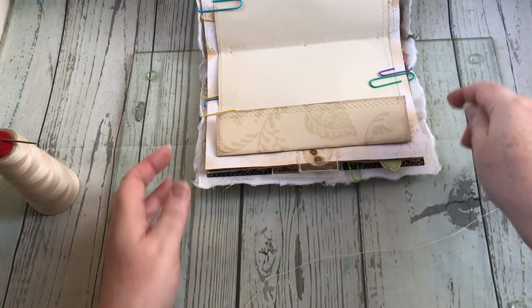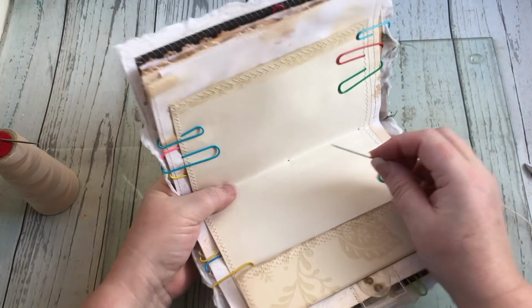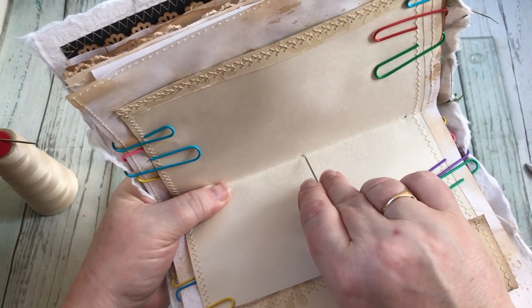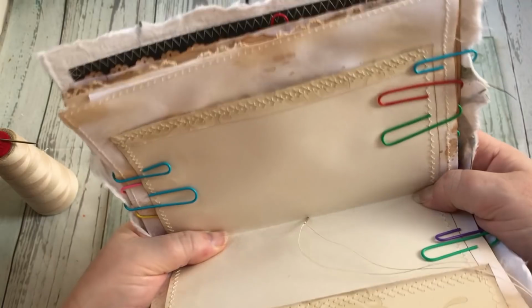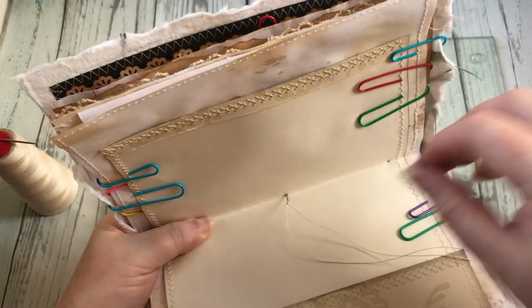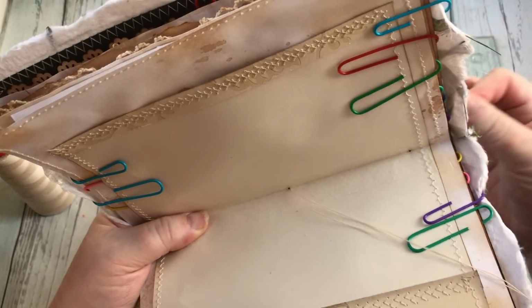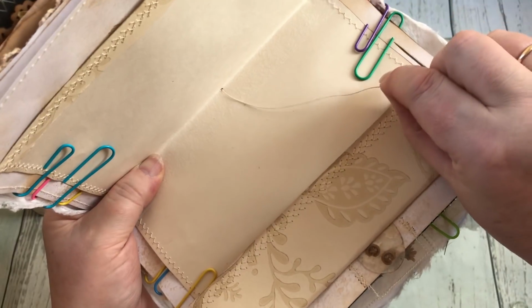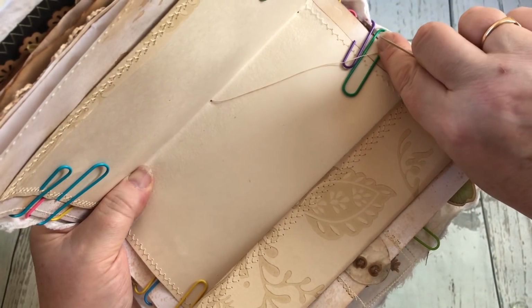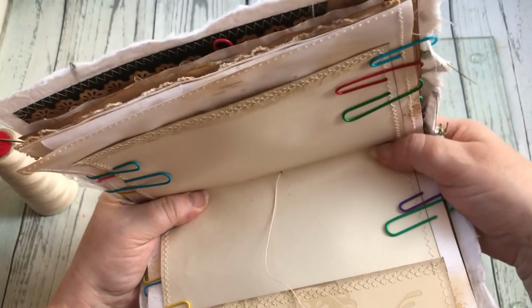Okay, and I'm just doing this as a single strand of thread, I'm not doubling it up. So I'm going to poke my needle through the middle, and hopefully, yeah, see, it's gone straight through. Because I've kept everything angled and I've done it all together, it means I haven't got to keep searching for that hole. So I'll just pull it through there. Now I'm not going to pull it all the way through, I'm going to leave a piece here. What I could do is wrap it round the paper clip to just hold it, but I'm not going to do that now.